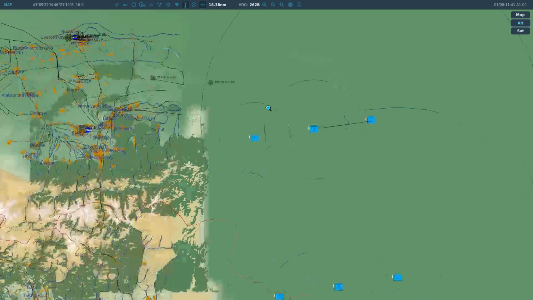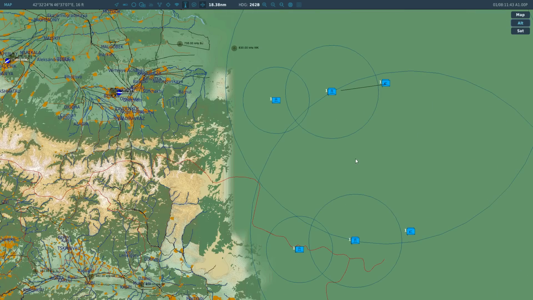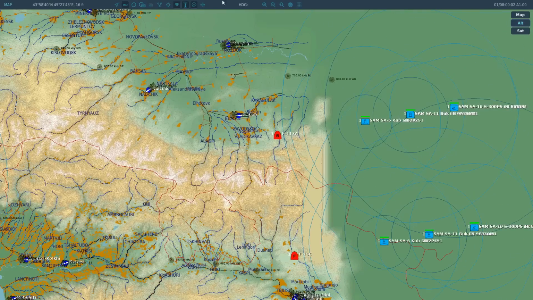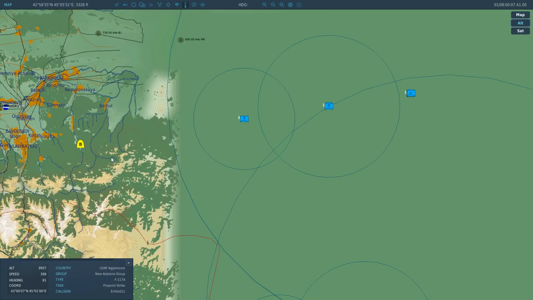Well, I really need to find... What I was going to do there is take it lower. Why don't we just do it anyway? Let's take it at 10,000 feet and see if the SA-6 can shoot it then. Okay, let's fly now. So stealth is obviously affected massively by range. The stealth effect is pretty much proportional to range. So he's 2.5 times, or 1.5 times? Well, he's much closer. He's about 60% closer to these guys when he goes over the top. So let's see if we can shoot them now.